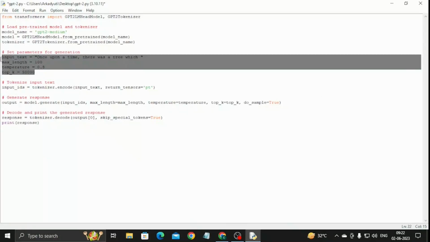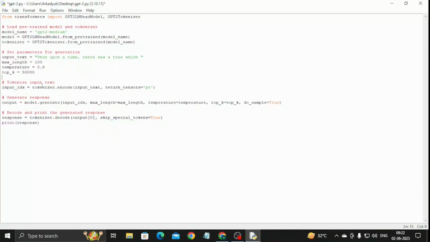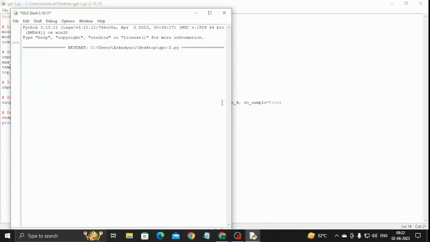The code is very simple, but these values must be taken into consideration, and you can always experiment with values. I'll keep it to 500. Now let's just generate some text and see how appropriate the response gets. This might take some time, so I will fast forward the video right here. Now the generation is starting.